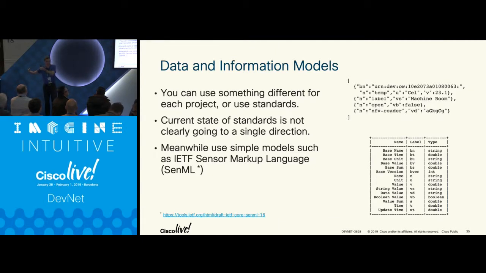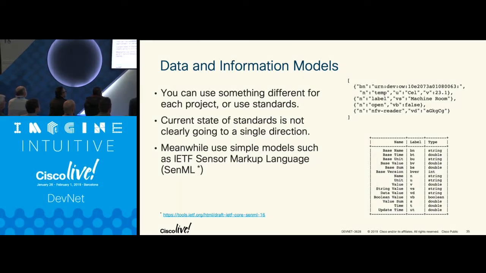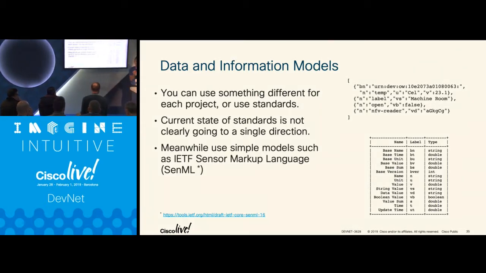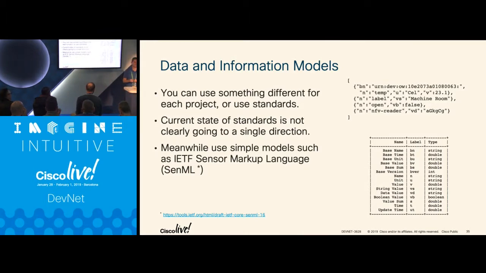So process the information early and process it to be compliant to your data model. I don't care which data model you use, but just pick one and use it. I'm not religious about data models. I'm just giving you an example, though, of SenML, which is currently being ratified at the IETF. It's very simple, it's JSON-based, it's self-descriptive, and it's very compact. It might not be compact enough for some cases. If you use LoRa, for example, and your payload is maximum 50 bytes, this is just not going to work. You have to be even more compact and use binary encoded values, for example.